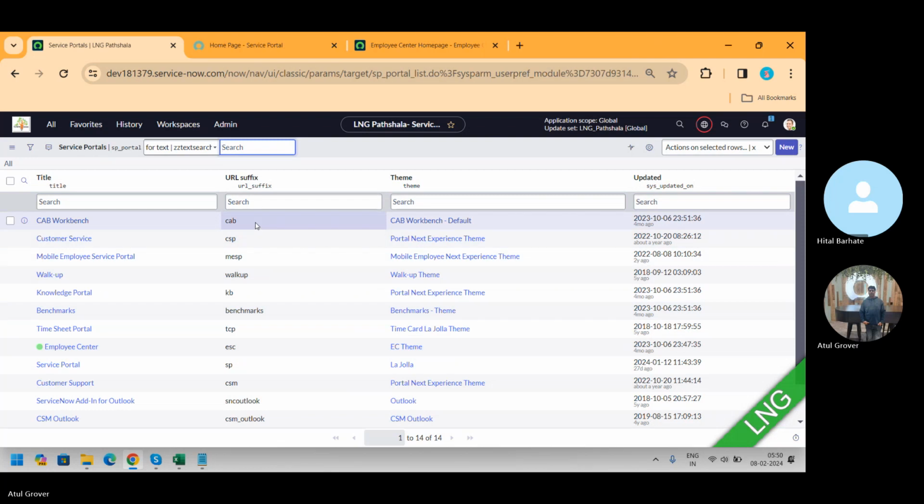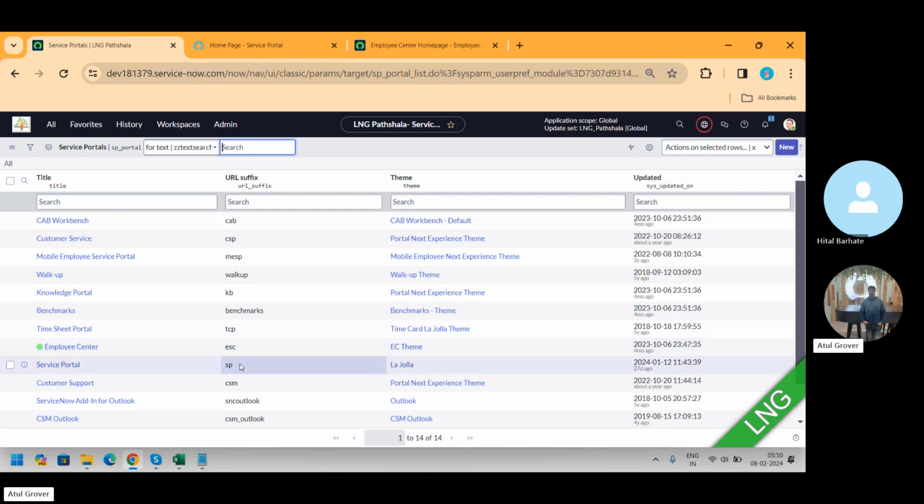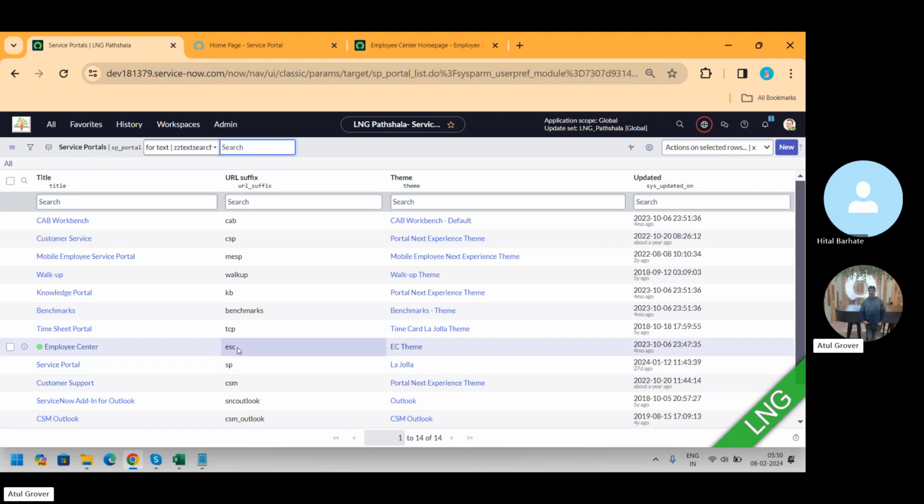So multiple portals ServiceNow provides for different purposes. We are talking about this SP, service portal. Okay, this one. ECS, this one. If you want to see the knowledge portal, you can see this one.